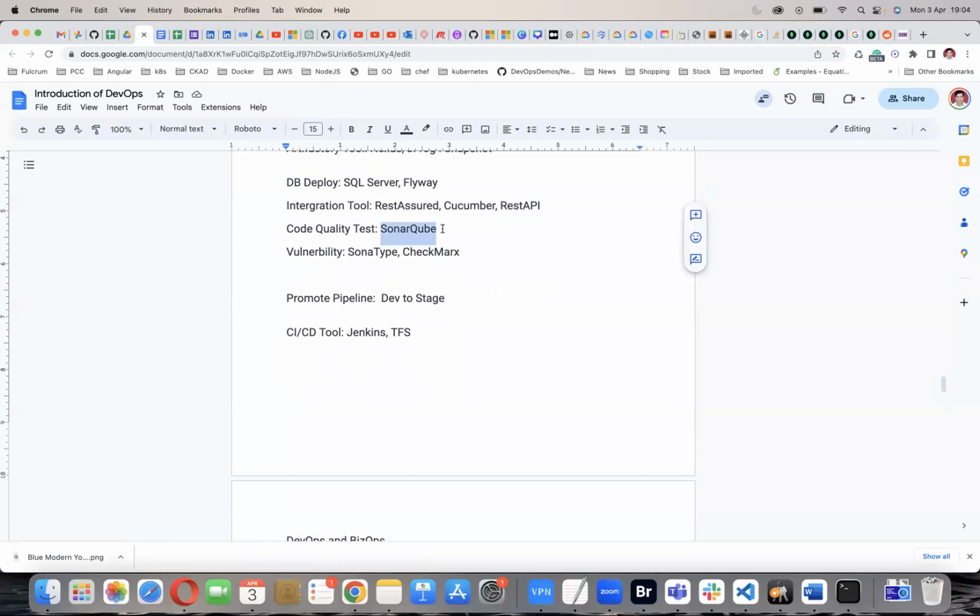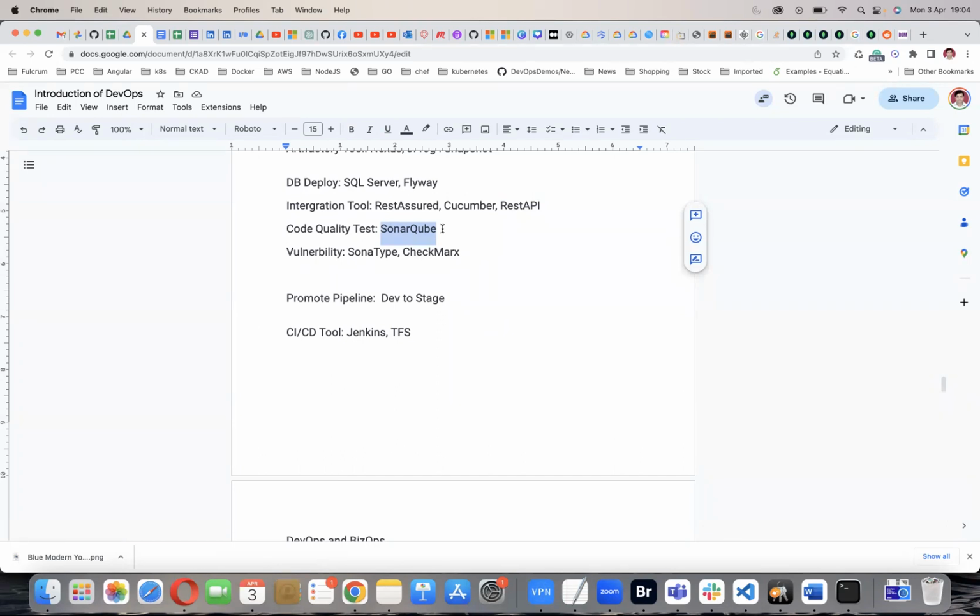So SonarQube is a tool for the code quality test, in which we can check all the performance. Suppose we are creating the code, but you have mentioned some variables, some unused code, but you have not removed it. In SonarQube we can set up some rules, and based on the rules it will find out the defects and bugs, right? And it will give the confirmations.